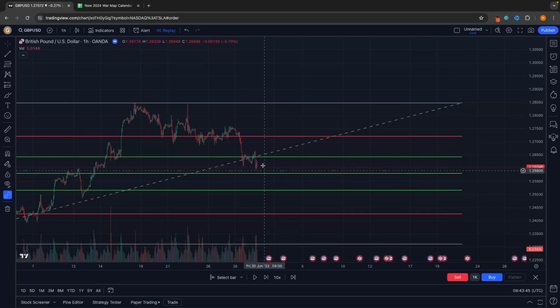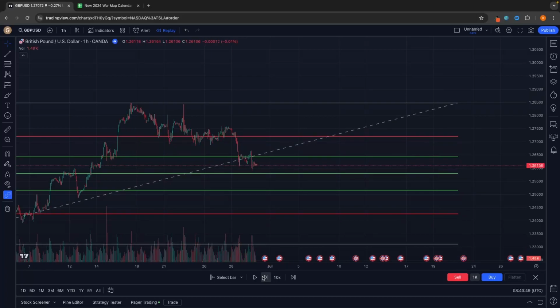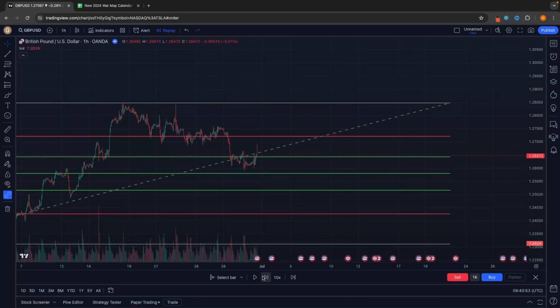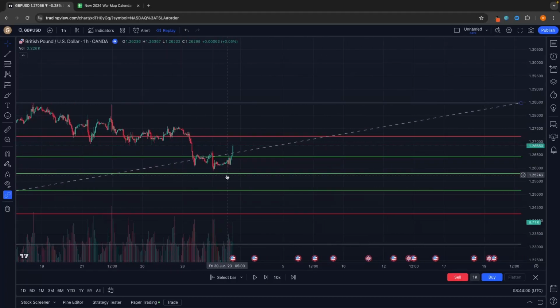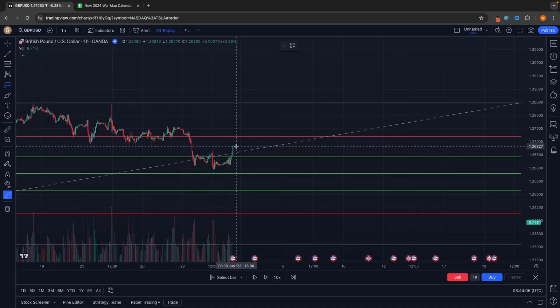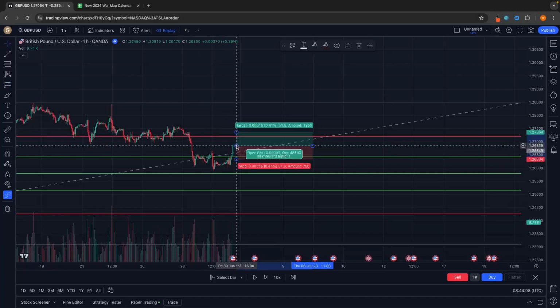Still, I'm not confident taking this trade. We now come down to this level. See if we have any price action bouncing off. Okay, we start to have a little bit of a harder reaction right there. So once I see we are definitely getting some reversal off this line, what I'm now going to do is I'm going to go ahead and take my trade. So let's say that we take the trade on this candle right here.